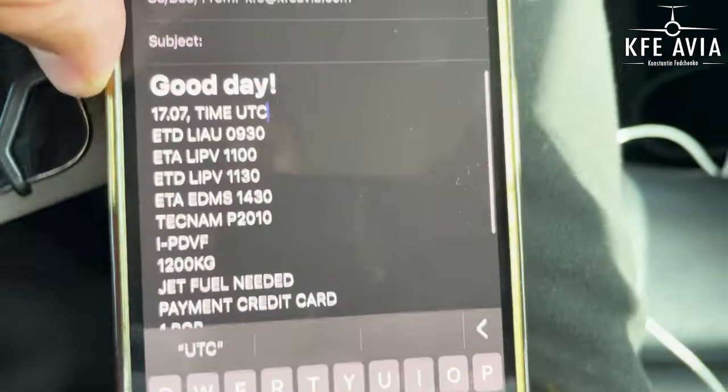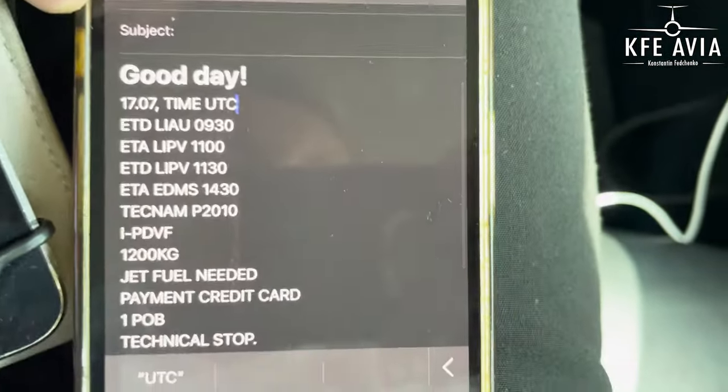And also I prefer to have the airport where I'm heading to get informed beforehand, so they know that someone is arriving with the purpose of this and that. So I'm writing them an email as simple as date, time, to their airport, departure from the airport, purpose of flight, payment method, and jet fuel is required because this is a diesel engine.